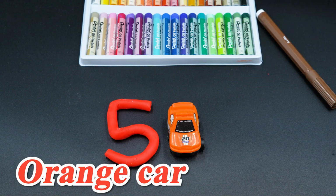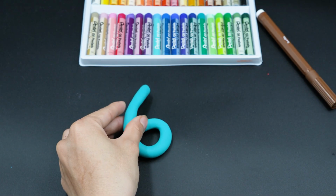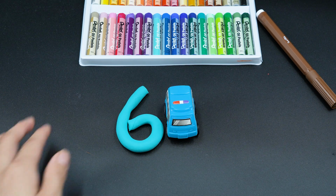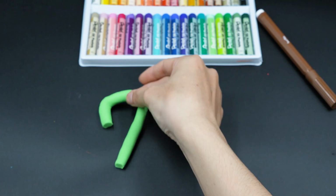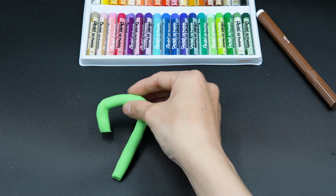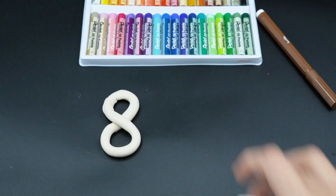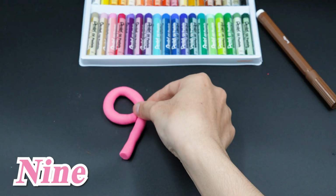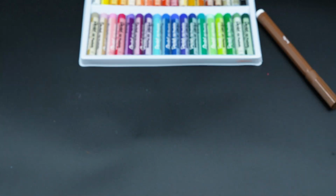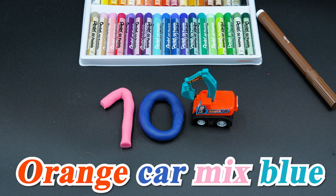5, orange car. 6, blue car. 7, green car. 8, white car. 9, red car. 10, orange car mixed blue.